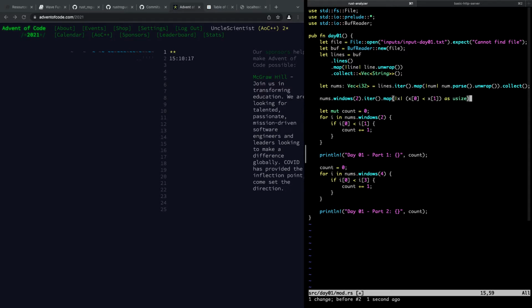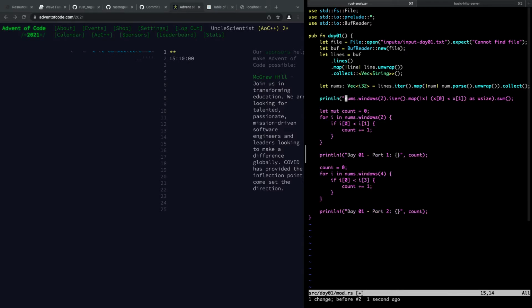And then just do a sum on that. Because this will be true if this is less than this, and then we convert to a usize, which converts to an integer, and we should be able to get the same exact answer.